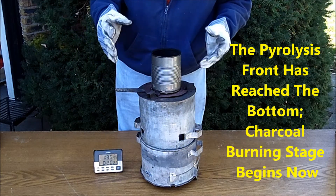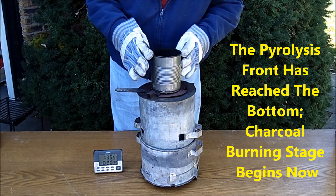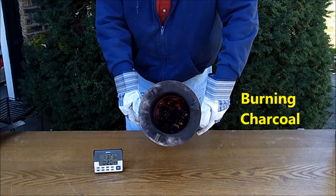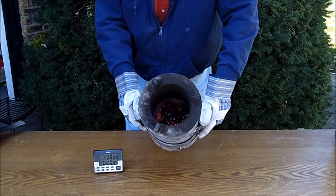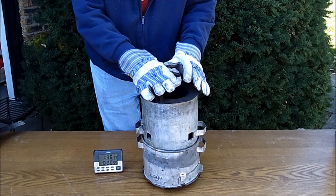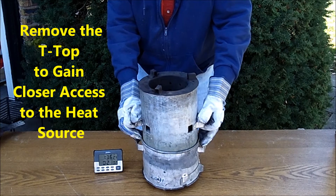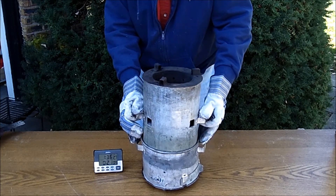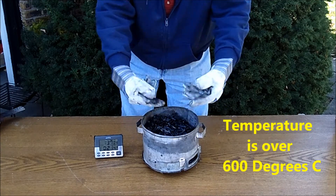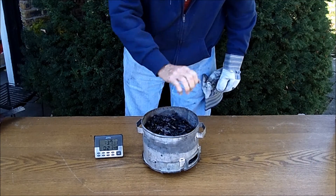We have just seen the clear transition from the yellow flame of the burning of the pyrolysis gases to the commencement of the burning of the charcoal. I can now take off the top. You're seeing the charcoal is down inside there. This is too far down for it to be an effective charcoal cooker with the pot still up here. So the concept is that we will remove this T-top, and you can see now the charcoal coming available underneath. This particular unit is missing its three little pot support rests, but the pot would then just be sitting right over the top of that — and believe me, it is quite hot.